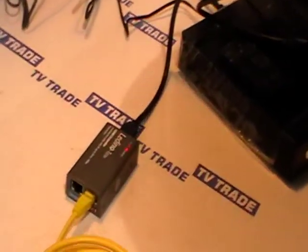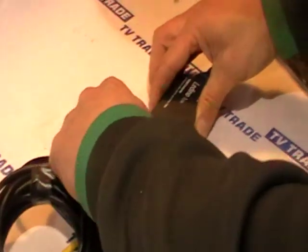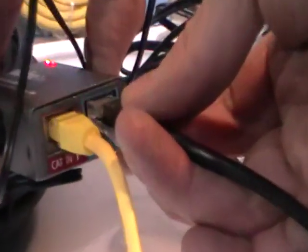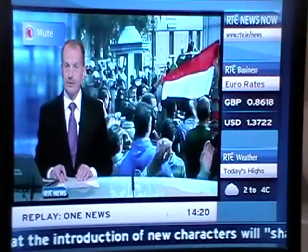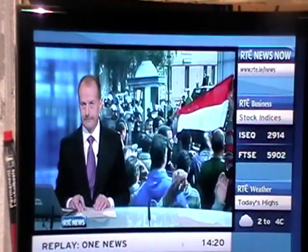And what I need to do now is use the next cable on the Cat2, which is over here. And then we just turn this unit around again so you can see it. And then we just push it in here, and that's it. And now we see instantaneously the picture will come up on the screen here, okay? So now we've successfully put it through here. I just turn the volume up on the television. And we can see. So that's as simple as it is to demonstrate.